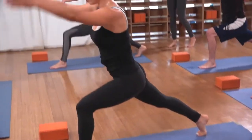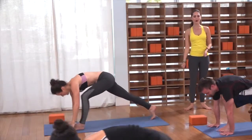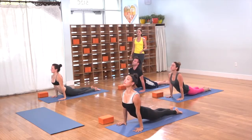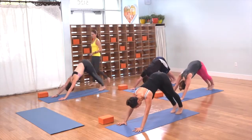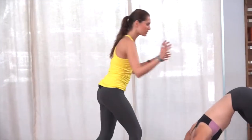Inhale, one breath, send the fingertips above. Hands to the mat as you exhale. Same out breath lasts the whole time. Big inhale, drink the breath in. Exhale, tuck the toes, shift back, take a moment and settle into your breath.